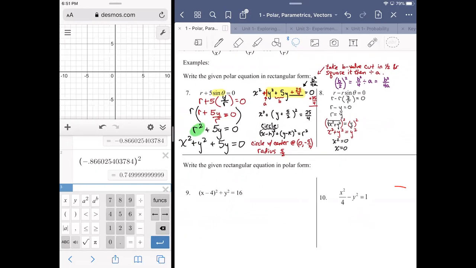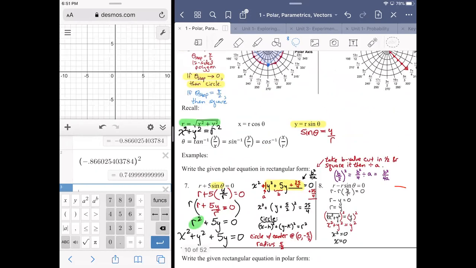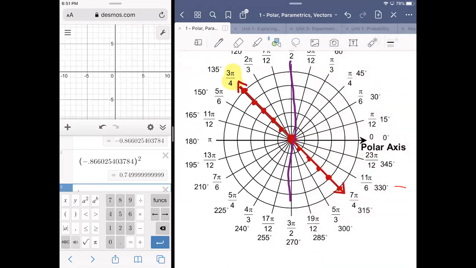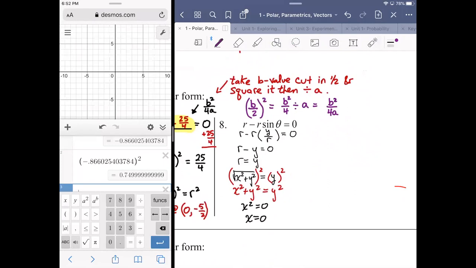What would the one that we just did, x equals 0, what does that equation look like in a polar graph? It's going to look like this. Because x equals 0 is the y-axis. So that's really what we're up against here. Now what we would have to do in order to get this to plot that way would be to solve, if I wanted to actually graph it, I would have to solve that equation for r in terms of theta and then go from there. But we're going to get to that in another couple of minutes. So more on that in a few minutes.